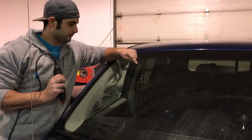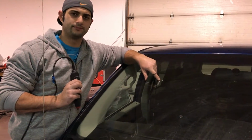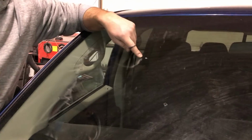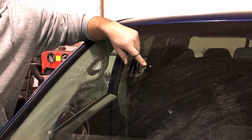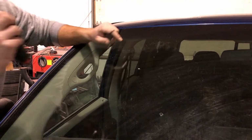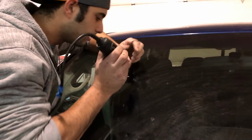So we got a stone chip here. Let's get a zoom in on it. It's right here. Is that a good zoom in? Can you see that clearly? Okay, so this is actually a pretty bad hit.